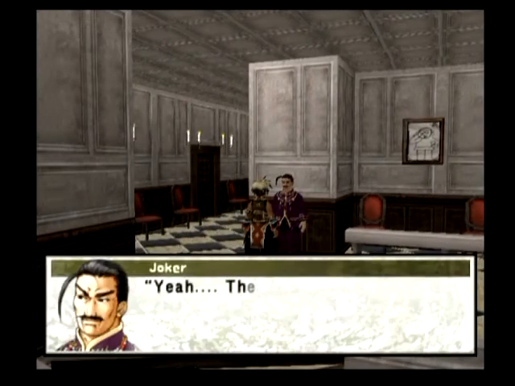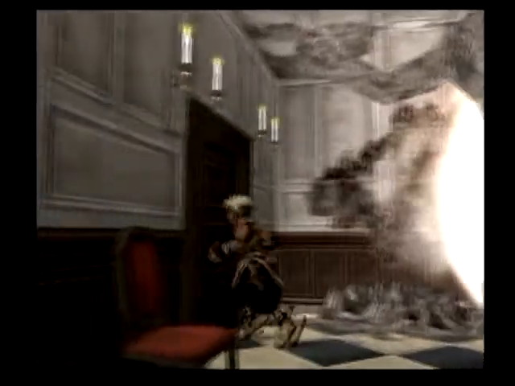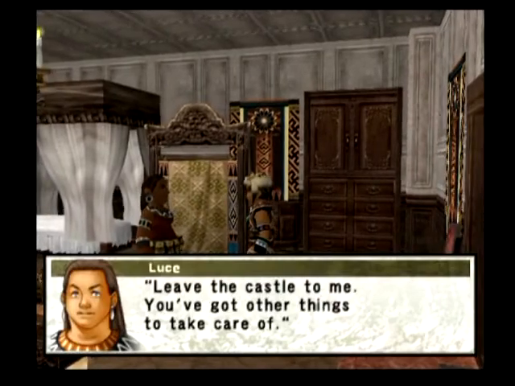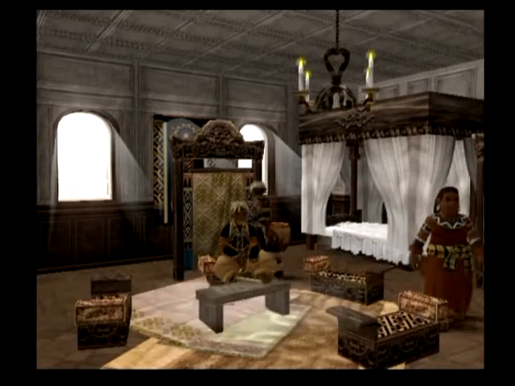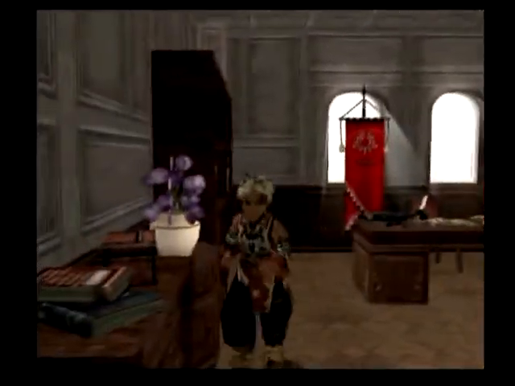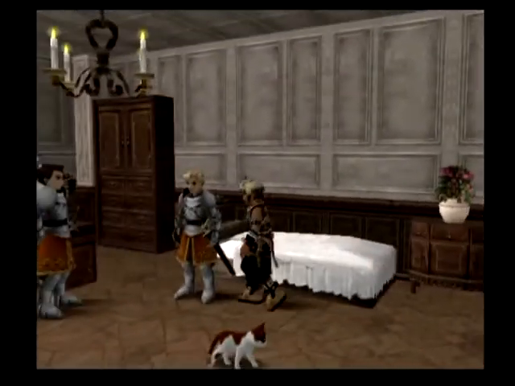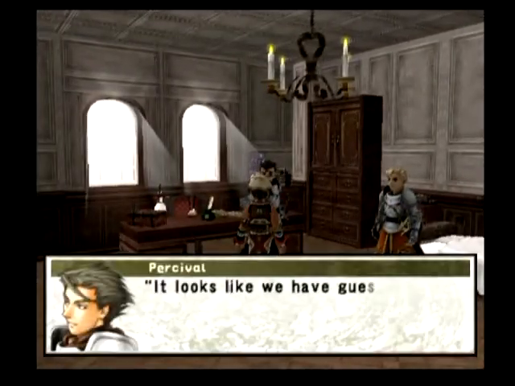Oh, hey Joker. Yeah, there's some kind of commotion. Who cares? Do you want to have a drink? Alright, we'll start in the very back. Hey, Lucy. Leave the castle to me. You've got other things to take care of. And Beecham? I'll be glad to help at any time. Just say the word. Yeah, we've seen that room several times. Oh, hey Boris. What's wrong? Everyone's waiting for you in the hall. Perthful. It looks like we have guests.